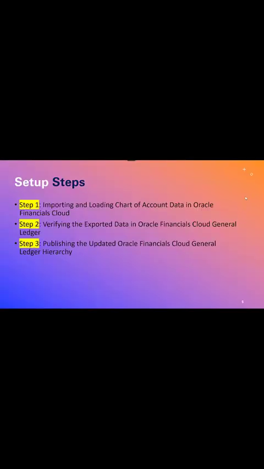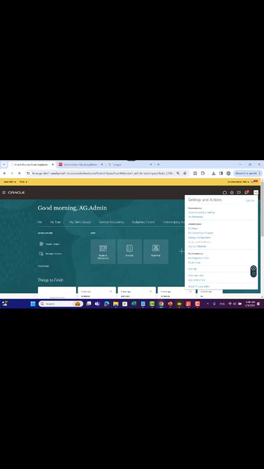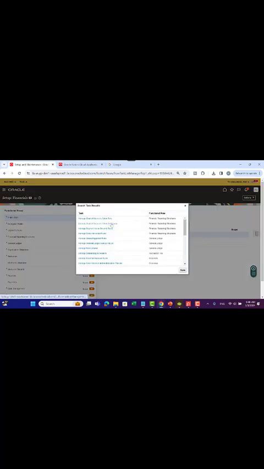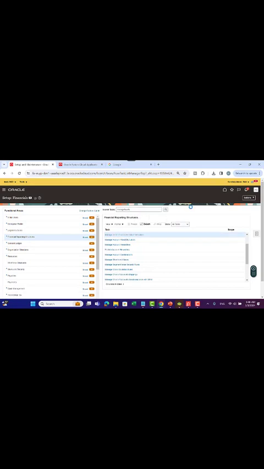So let's go into Oracle. Before Oracle, let's go to setup and maintenance and check manage value set. Manage chart of account value set values again, and select general ledger. Search. This is my value set code. I can click on manage values and search. These are my values and this is my value set code.